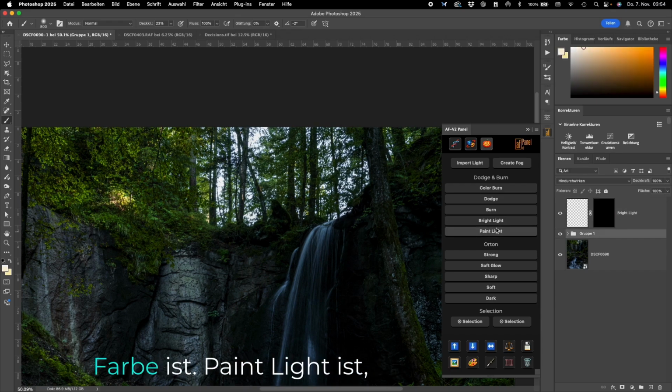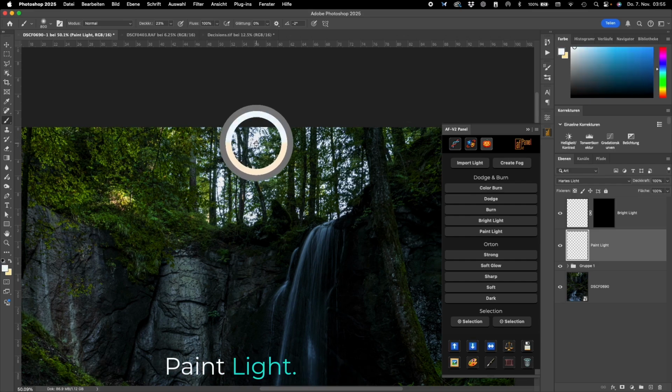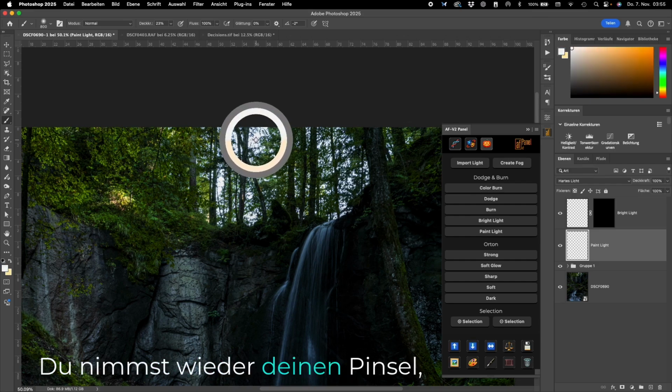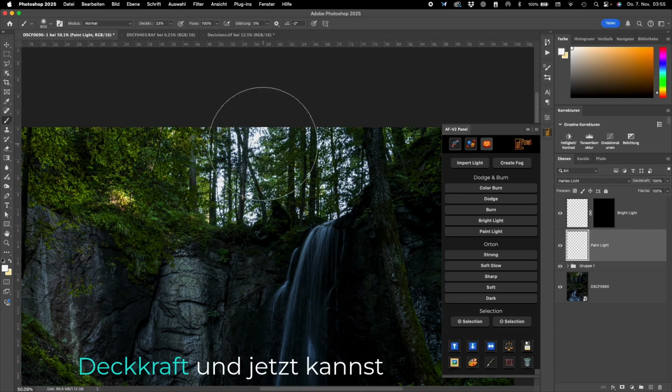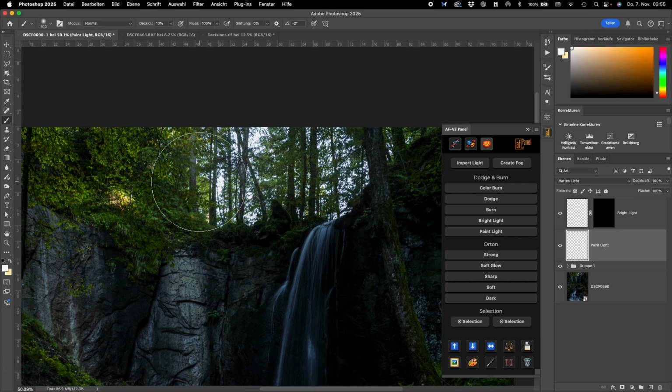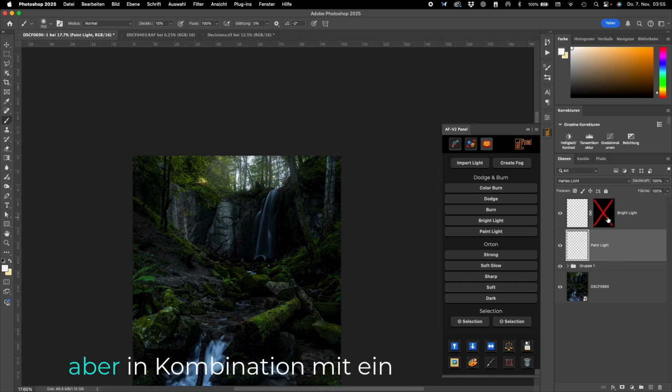Or the other one is the paint light. Paint light is, like the name says, paint light. You again take your brush, take a color, 10% opacity, and now you can paint the light. Also, that looks pretty cool. Maybe in combination, even cooler.